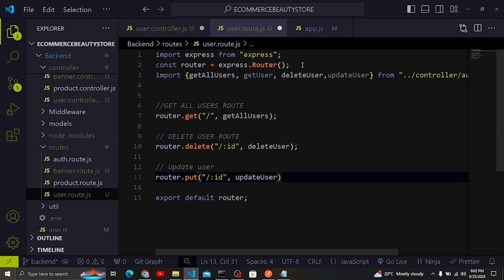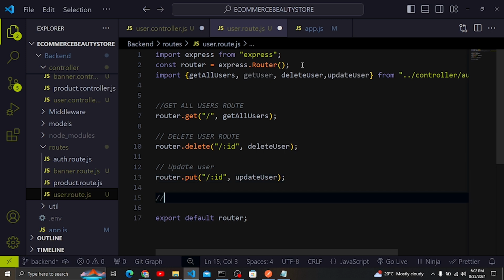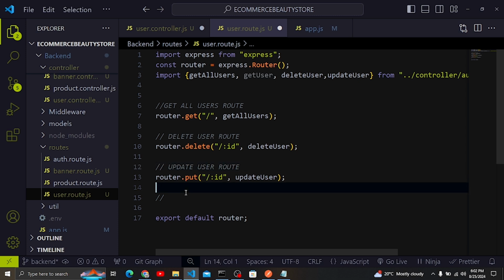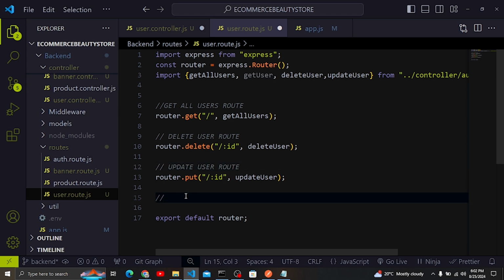And the last one is get user. Actually, let me make sure that this is uniform. So I'm going to say update user route, and the other one here is get. Let me capitalize them, get one user.